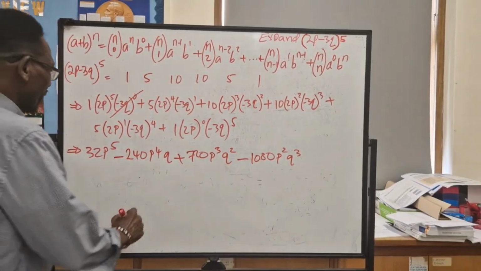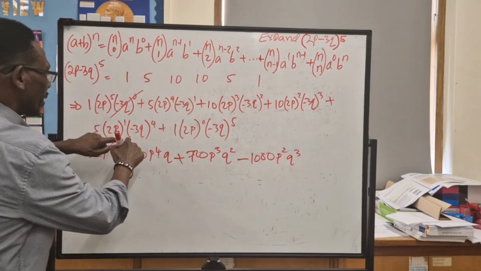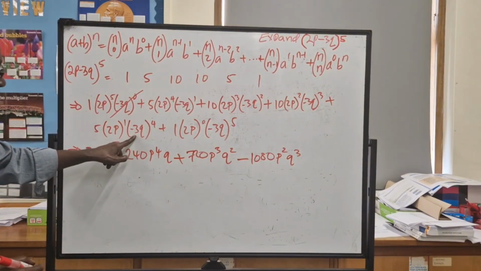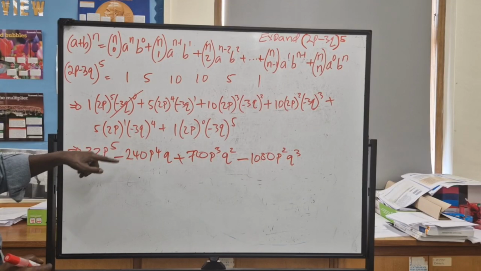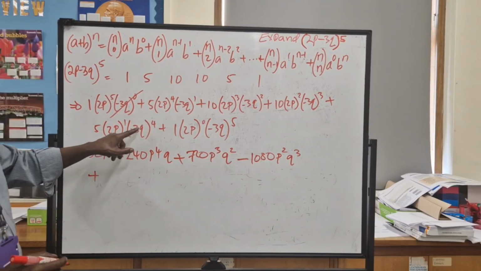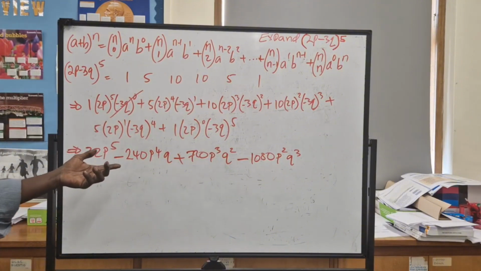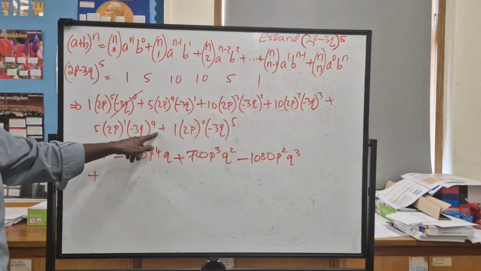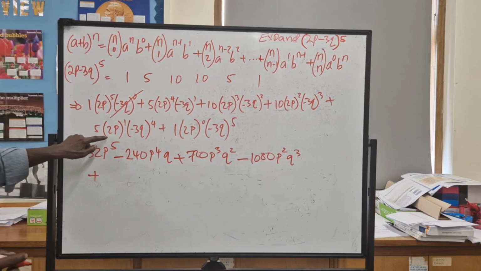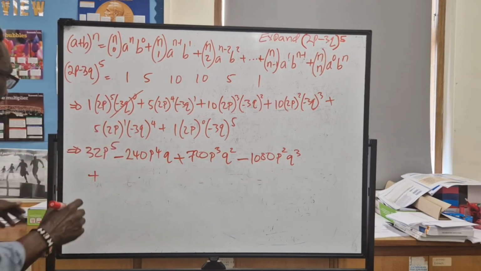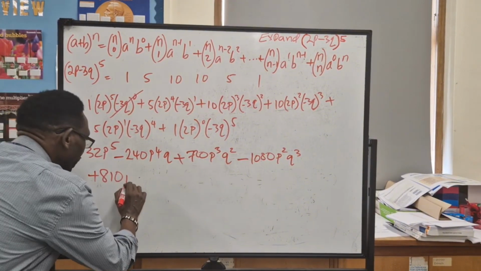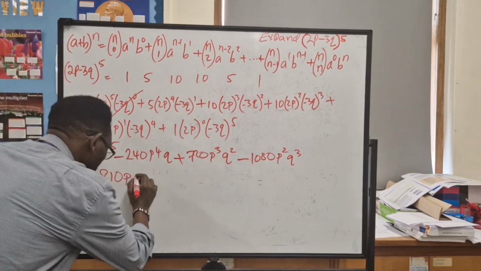Come with me. And then we've got this value here. With the negative sign raised to an even number, 4, this will be a plus. Negative 3 to the power 4 is the same as negative 3 squared, then squared again. So that's 9 times 9, that is 81. 81 times 5 times 2 is 10, so 81 times 10 is 810. So you've got 810 p, since p to the power 1 is just p, and then q to the power 4.